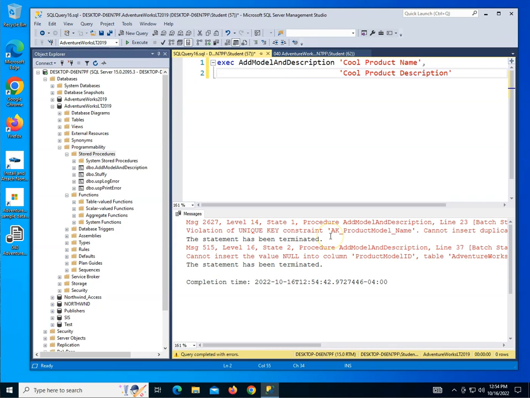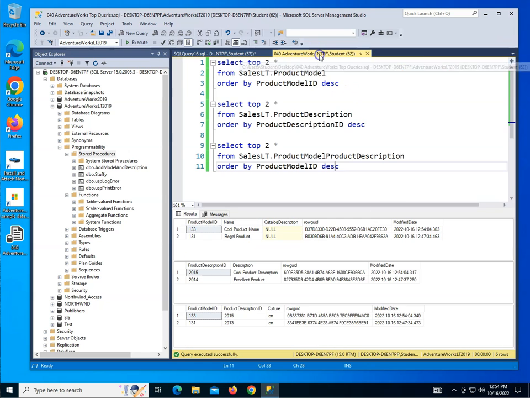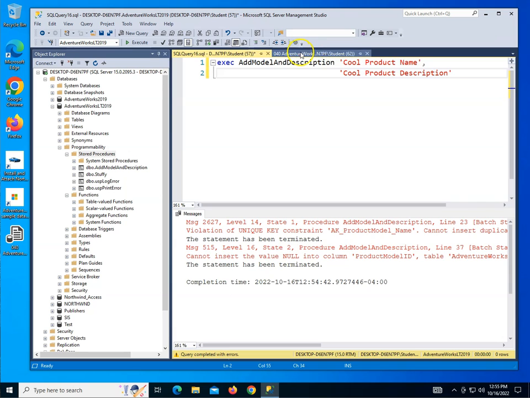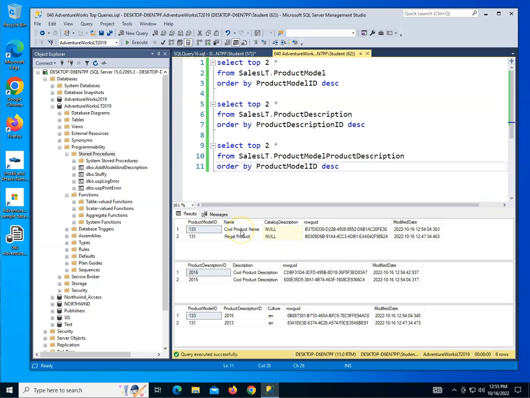Notice that it says there is a violation of a unique key constraint, the product model name. Going back here and executing this, you can see that the product model ID did not go up. It stayed at 133. Product name has a unique key constraint placed on it. So because I didn't change the name, cool product name, it says, nope, you can't do that.